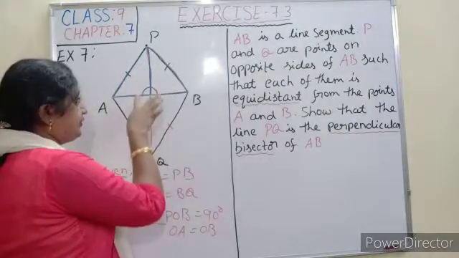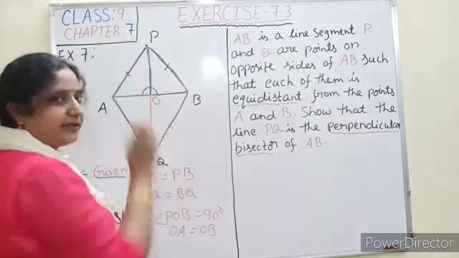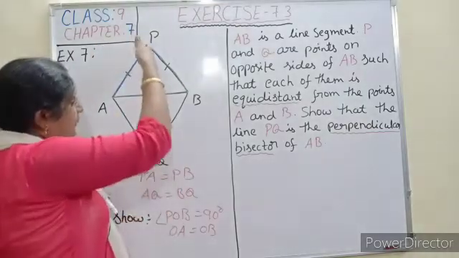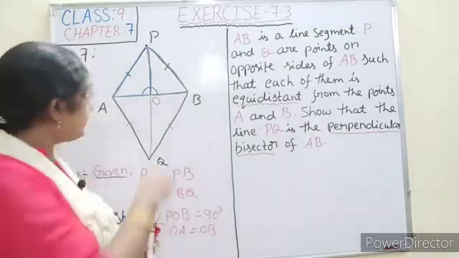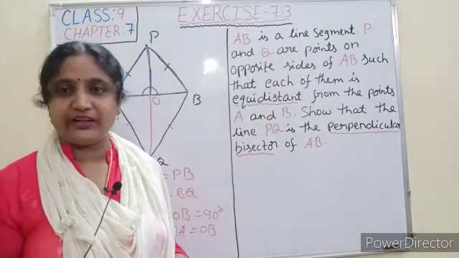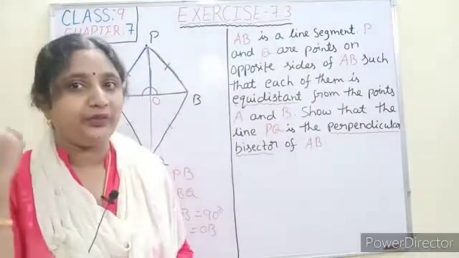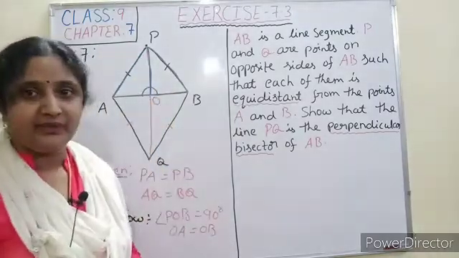Already we have to show these 2. Remaining, what? These 2 angles and these 2 angles. But this is not the perpendicular bisector of the angle P. Not given. These 2 angles are also not equal. We don't have the 2 conditions also. Then how will you prove this triangle is congruent to this triangle?